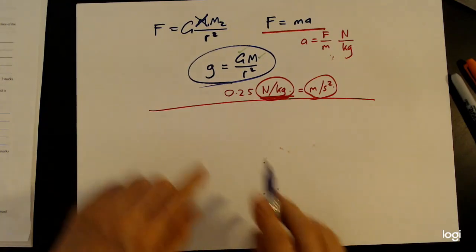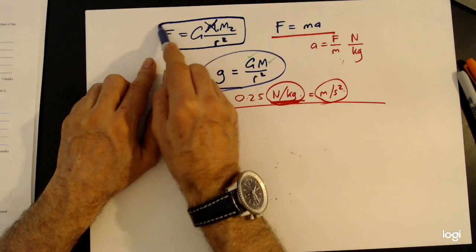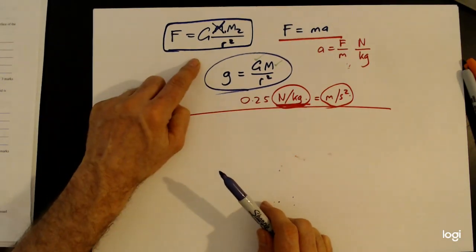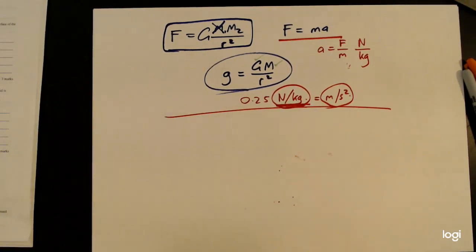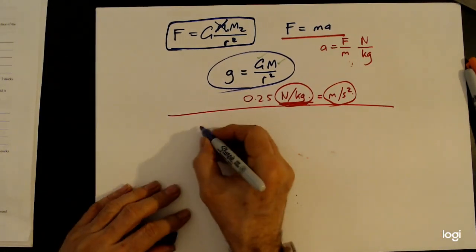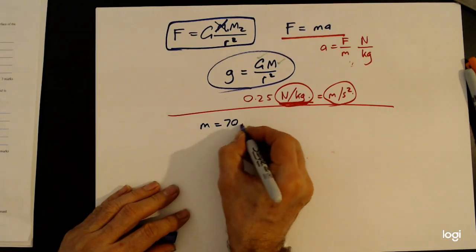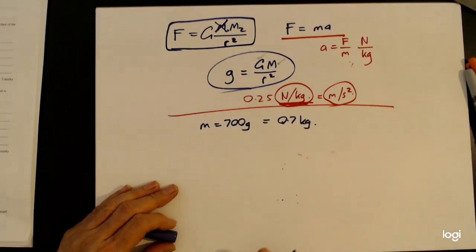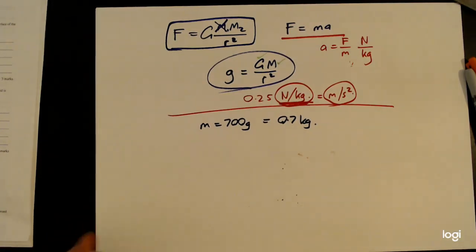All right, so this is where you get to this formula. We now have two masses, right, and they're interacting with each other, so we're going to have to use this. But this has a couple of other tricks, this question, 3b. Firstly, one of the masses was given as 700 grams. That has to be put in kilograms, so it's got to be 0.7. Secondly, they gave you the distance between them in kilometers.